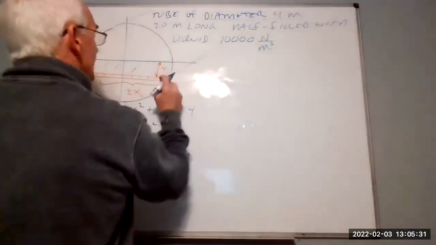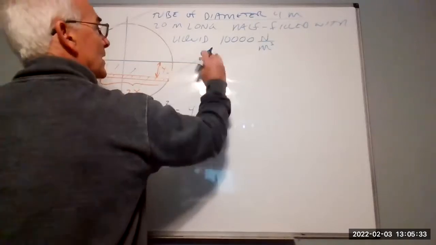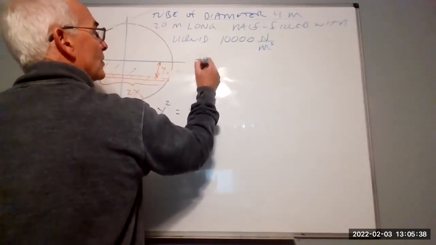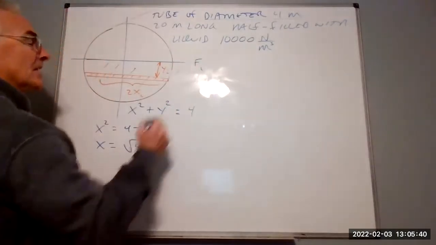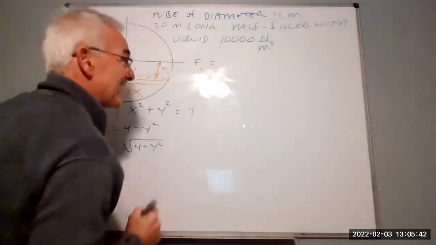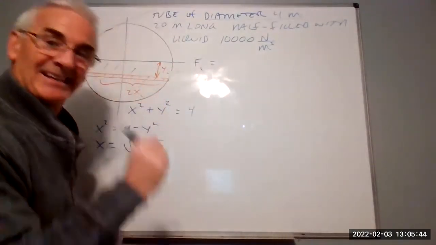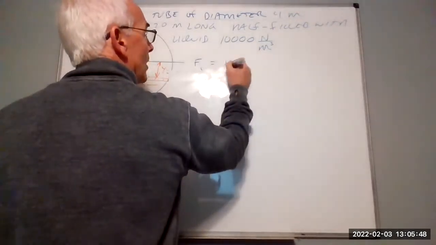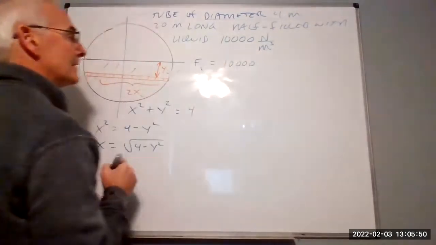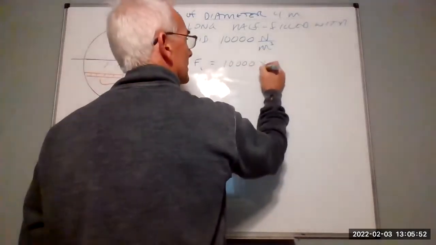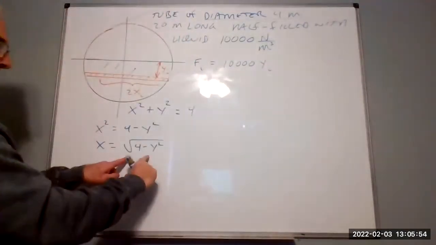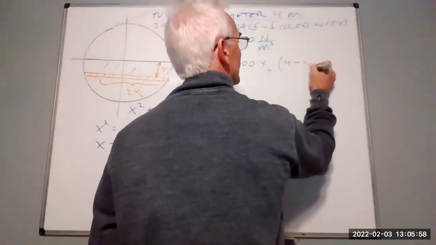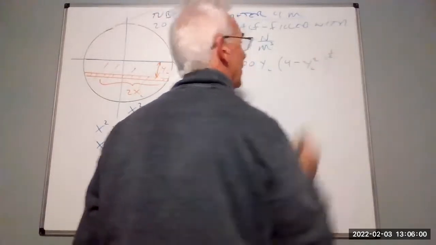Now, the force on this strip. We always start, right, with the one strip before we do the integral. The force on that strip, the ith force, I said was depth times density times area. You remember? Well, I'll put the density in front, times the depth, and then times the area. How about if I write it as 4 minus y squared to the 1/2 power?